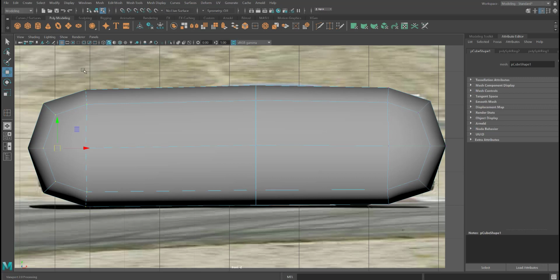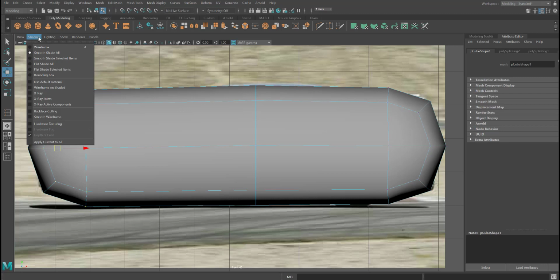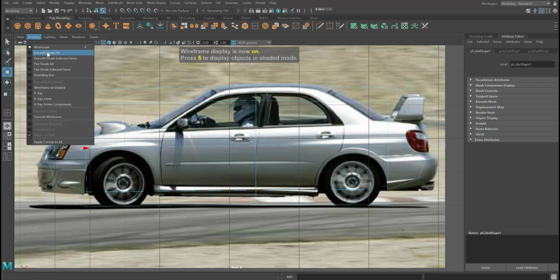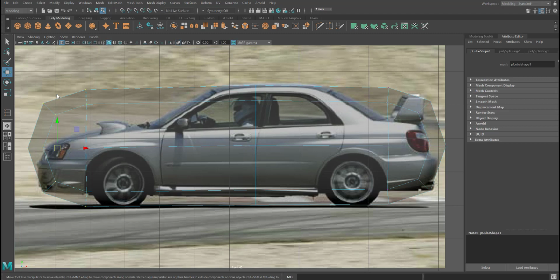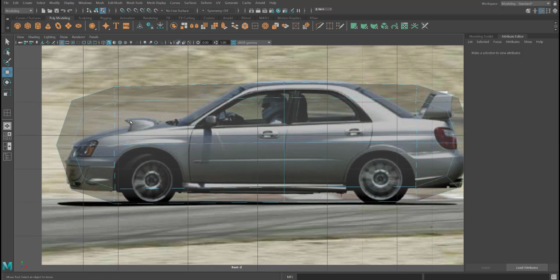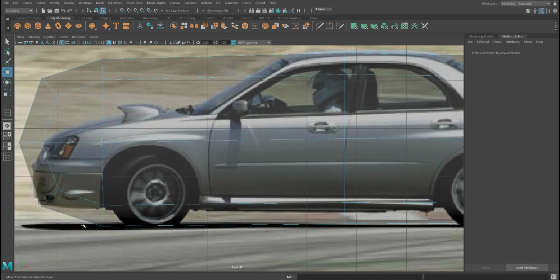The image in the back is kind of hard to see, so let's go ahead and adjust that. Go over to your shading options and let's click wireframe mode, but wireframe mode isn't that good, so let's try X-ray. Okay, X-ray is better, and it's showing us the vehicle in the background, but also we can see what we need to edit.